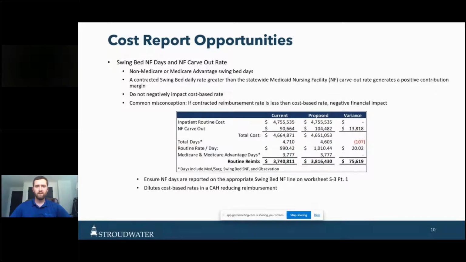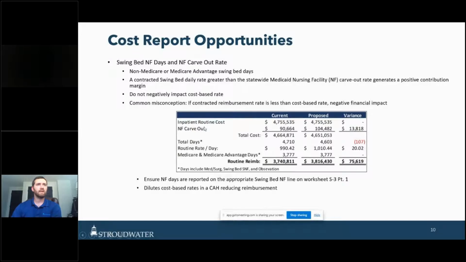I know off the top of my head, the University of Kentucky does a really good job with having critical access hospitals within its system and putting together contracts for daily stipends to discharge acute patients ready for post-acute care that otherwise they'd have to hold on to for a couple extra days, incurring costs. They've created this stipend above the NF carve-out rate for their CAHs, where there's an appropriate margin that makes it worthwhile for the CAH, and they have this constant flow of these non-Medicare, Medicare Advantage patients going to their CAHs within their system.